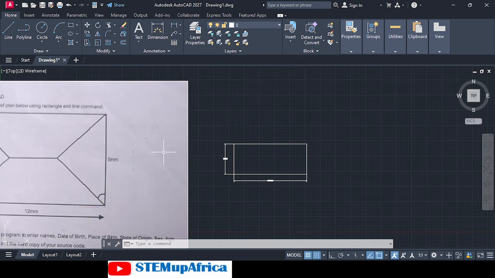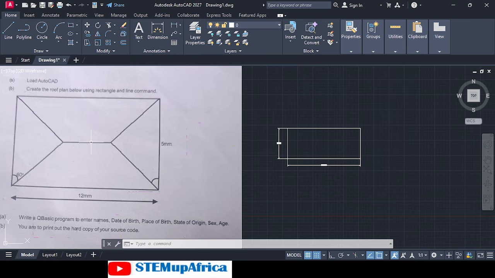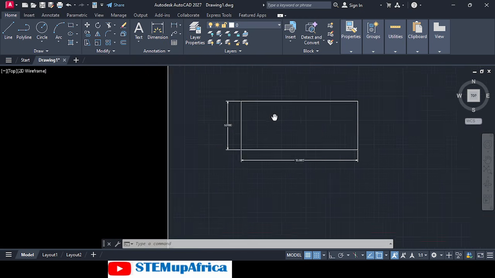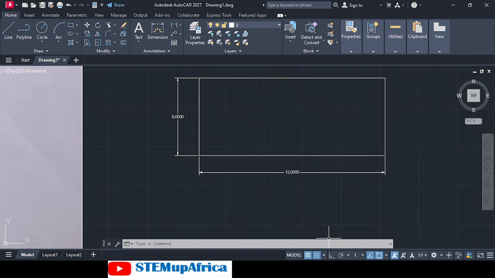Then if you look at the roof, this part is centralized. So how do you centralize it? Before then, you must have set your drawing command using the snap tool. Let me go back. You click on this point, which is here, you see restrict cursor to specific angle, you scroll down, you see tracking settings, click on settings, then come to object snap.